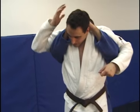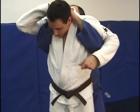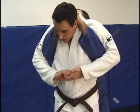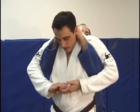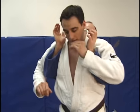All right? Now from here, there's all kinds of moves. You can arm lock the guy, but if I'm worried about my neck, this move can be a submission. It can hurt my neck a lot. So I hold here, okay? It's very powerful because sometimes you can't reach your own hands if you have short hands, but you can just get the fingertips. If you can get the fingertips, then you can get the rest. All right? So here, once I have this, it's good for this hold, for any rear naked choke. This will work for everything, everything.